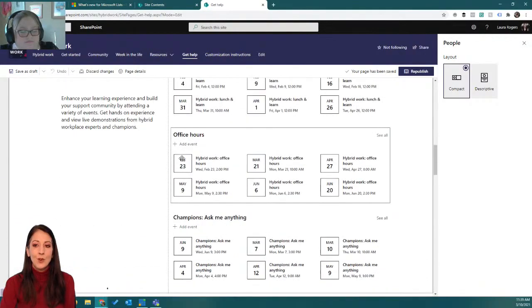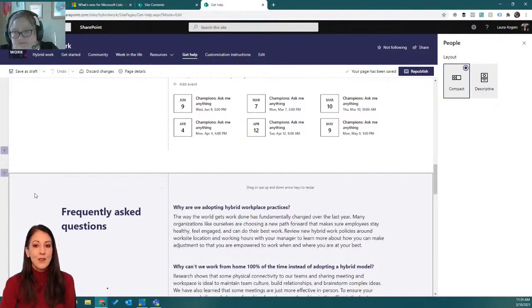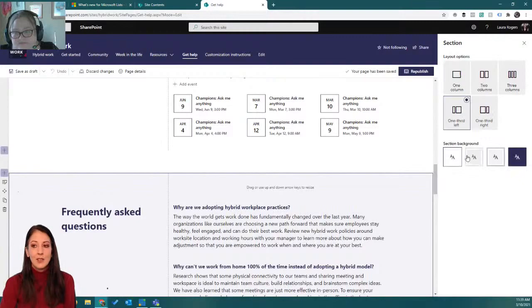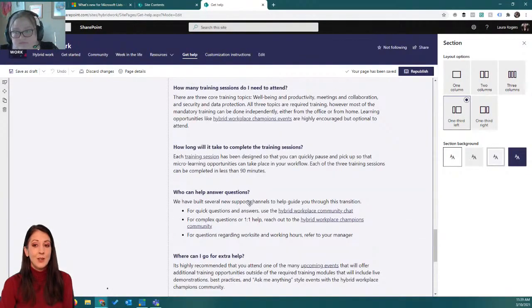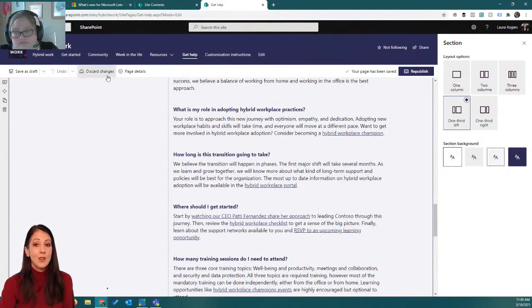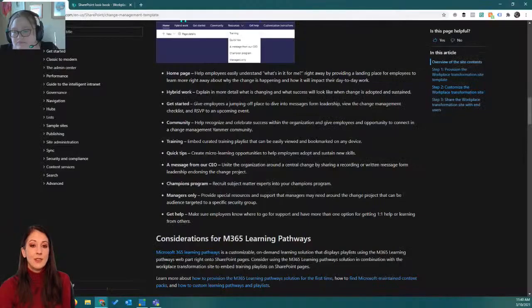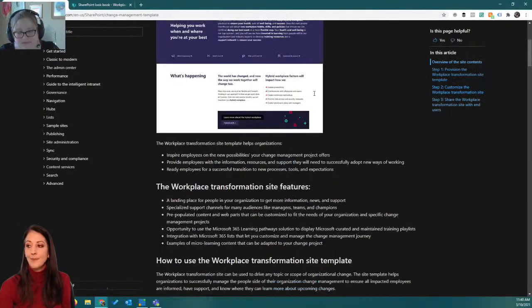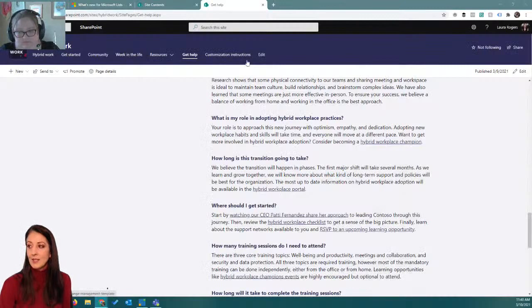And then you've got, of course, more events. And I like the way they break this up with the different colors. So you have different shading that you can use. So this one's got the shade of gray. Different shading in different sections down the page just makes it more interesting as you're reading, it breaks it up. And then this customization instructions takes you to that external page that I was showing you. That's the document that shows you all this information about it and how to customize it. So that's where that takes you.